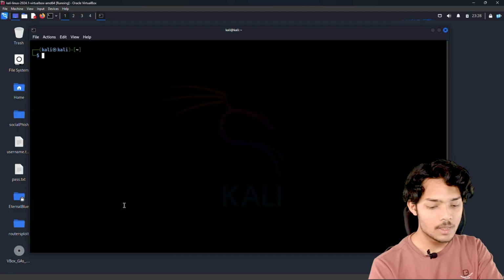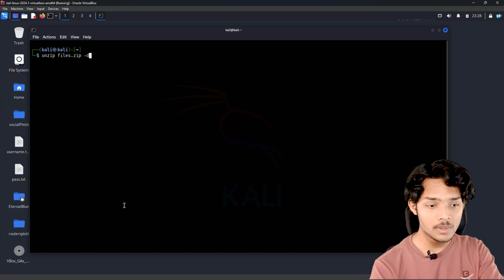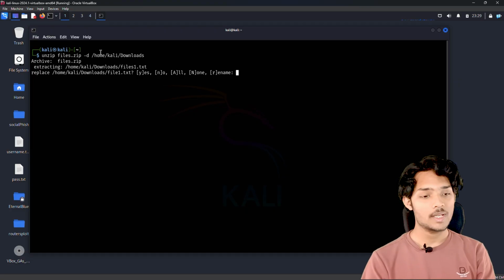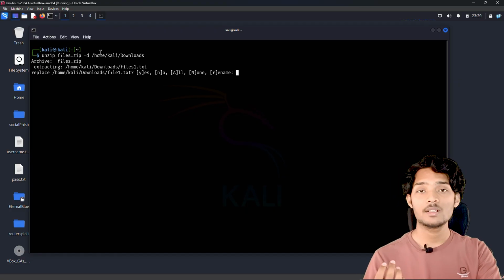So we will use the command unzip, then give it the name of the file, that is files.zip, and the -d option as I have told you earlier, then the path, that is home/kali/downloads directory.